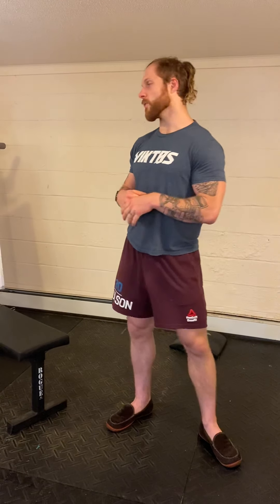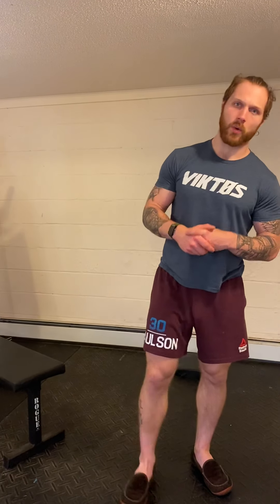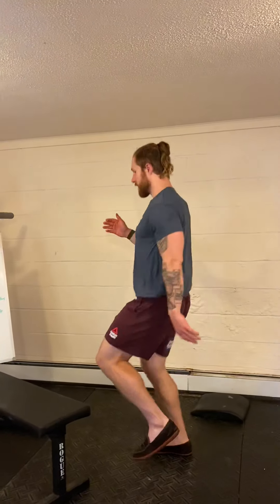Your workout for the day is awesome — you get rewarded for going fast. Here's how it works: every three minutes for five rounds, you do 12 or 8 calories on a machine, or 30 seconds of high knees if you don't have one. Then 12 power snatches — Rx weights are 95/65 for guys and ladies respectively. Then 12 lateral burpees over your bar or dumbbell. For the high knees, really jam them up and stay on your toes to spike that heart rate.